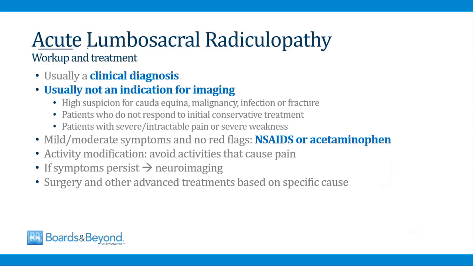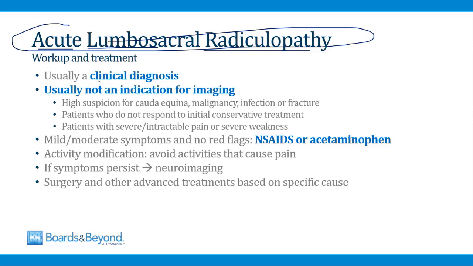Okay, so an acute lumbosacral radiculopathy refers to a patient who presents with the acute onset of low back pain radiating down one leg. They may have evidence of one of those nerve root syndromes we talked about earlier, and they should have a positive straight leg test. So when these things are present, that usually makes this diagnosis. It's usually a clinical diagnosis based on the history and physical exam.